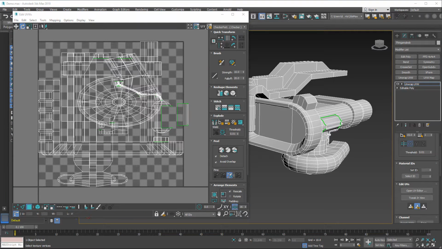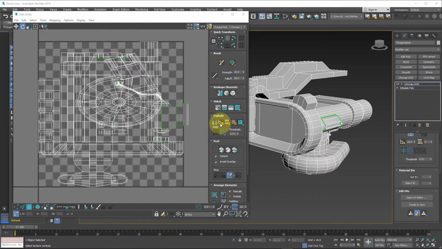The next 4 tools found here are all ways of letting Max quickly and automatically decide how to break up your unwrap for you. Just note, none of these methods are perfect, so just clicking on them and calling it a day won't give you optimal results. Rather, they'll help you get 70% of the way there, and then you'll clean up and control the rest manually. I'll explain more about that in the unwrap process video.